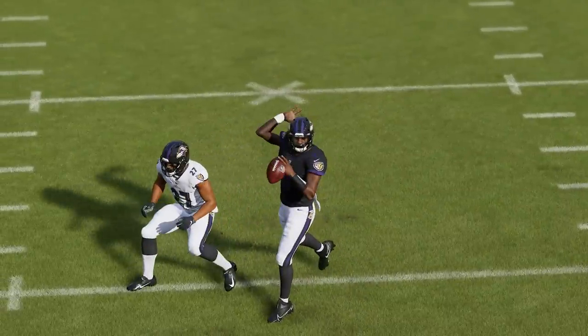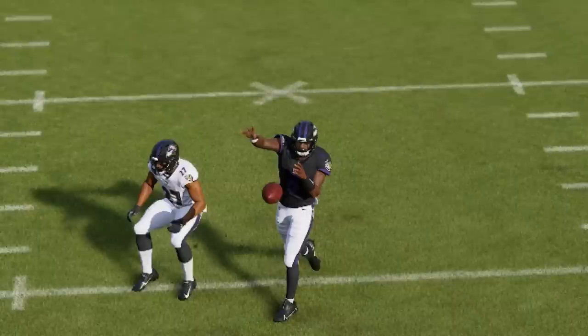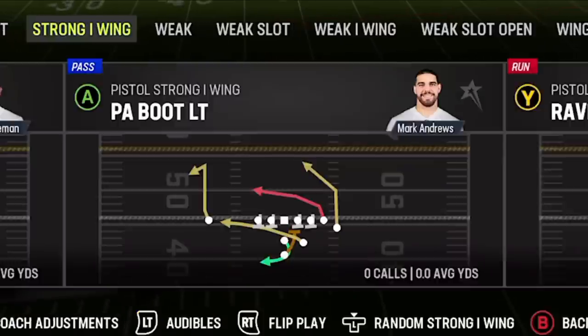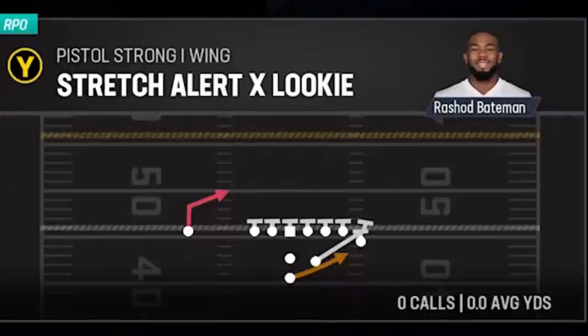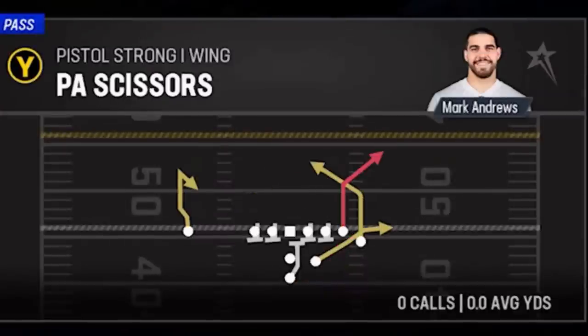glitch, which is another glitch that is really just meant to mess with your opponent's head, as it really just looks cool and doesn't have any practical applications. This is another play that you can only do from a play action play in the pistol formation once again, as you need a running back directly behind the quarterback for this to work. The play that I'm going to use is the PA scissors from the pistol strong eye wing, but it should work in any play action play from the pistol once again.